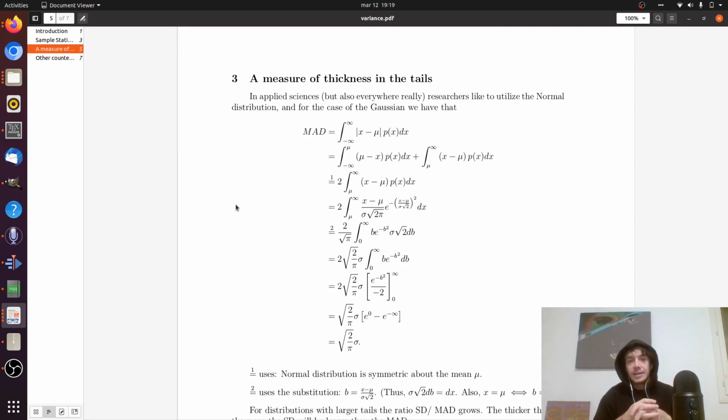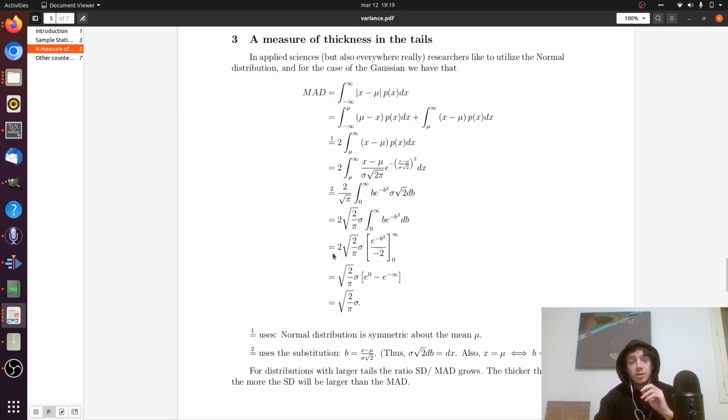Professor Taleb is pointing out that even in the case of a normal distribution, when we compute the mean absolute deviation, here's a proof, you don't need to understand this, don't worry. When you compute the mean absolute deviation, it comes out like this. So the square root of 2 over pi of a standard deviation. So the mean absolute deviation and a standard deviation, even for the case of a normal distribution, are different objects, are different quantities.